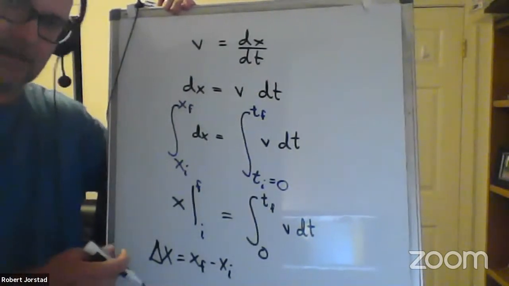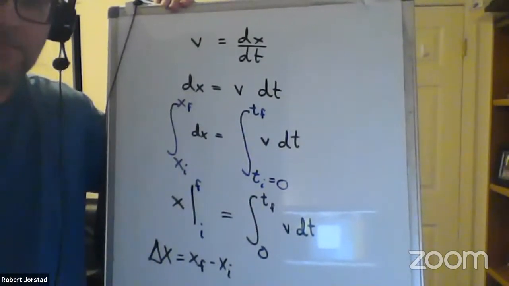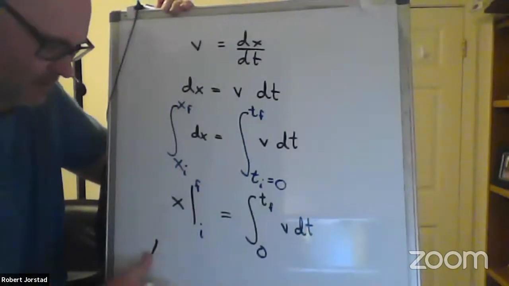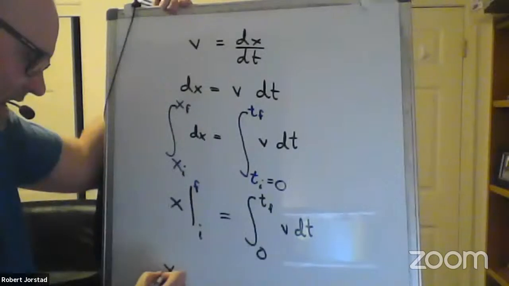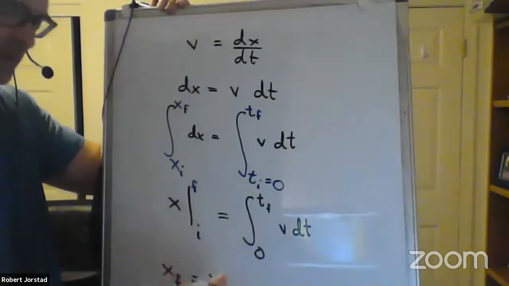Now, in this case, so that's this side, and I'm just checking here. Okay, now look at this. If I'm clever and rearrange this, I hope you agree, I could actually write this as x final is equal to x initial. So I'm just taking the minus x initial and bring it to the other side.